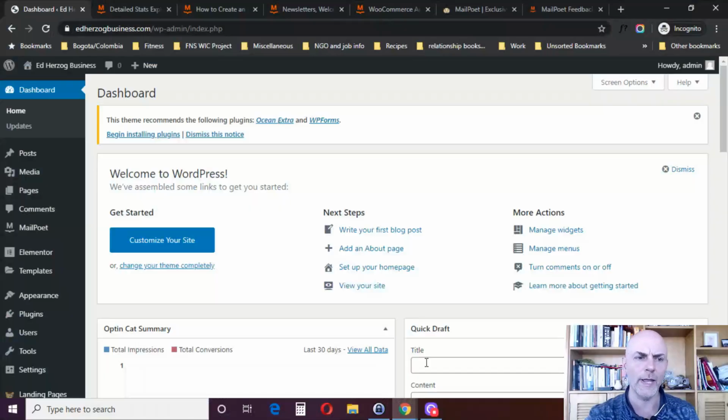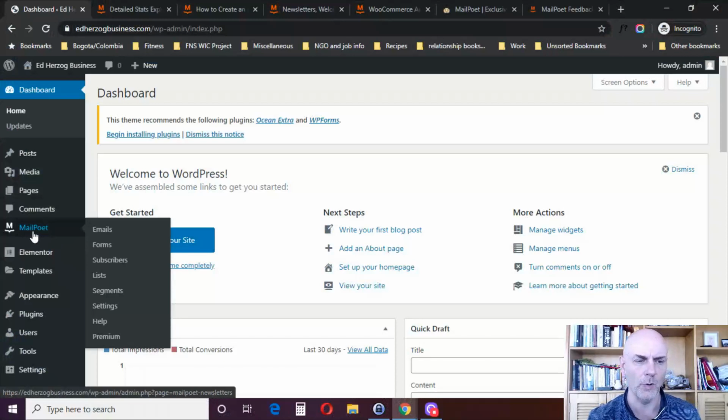So let me switch over to my dashboard now, and I'm going to take you through a review and a demo of MailPoet. So here I am in my WordPress dashboard, and you see right over here I've already got the MailPoet plugin installed. Now, you can either get this from their website or you can download it from the WordPress plugin repository. And they actually do have a free plan. As I mentioned, with the AppSumo deal, you get up to 5,000 subscribers per website. With the free plan, you can get up to 1,000. So you can even just check it out that way.